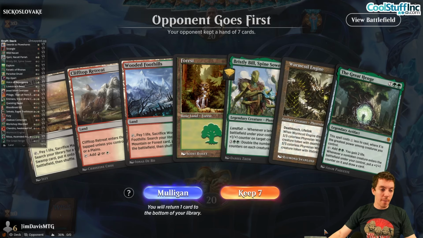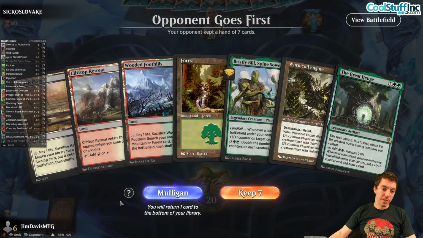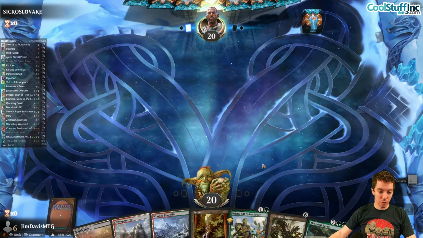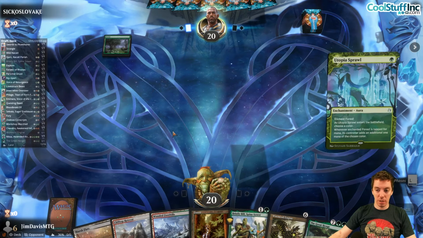All right, we are on the draw. We've got Bristly Bill, Wormcoil, Henge, a couple fetch lands. Not a great hand, honestly, but I think it's not bad enough to mulligan, so we're going to keep. We can go Flats for our Jetmir's Garden, turn two Bristly Bill, and get some fetch lands going.